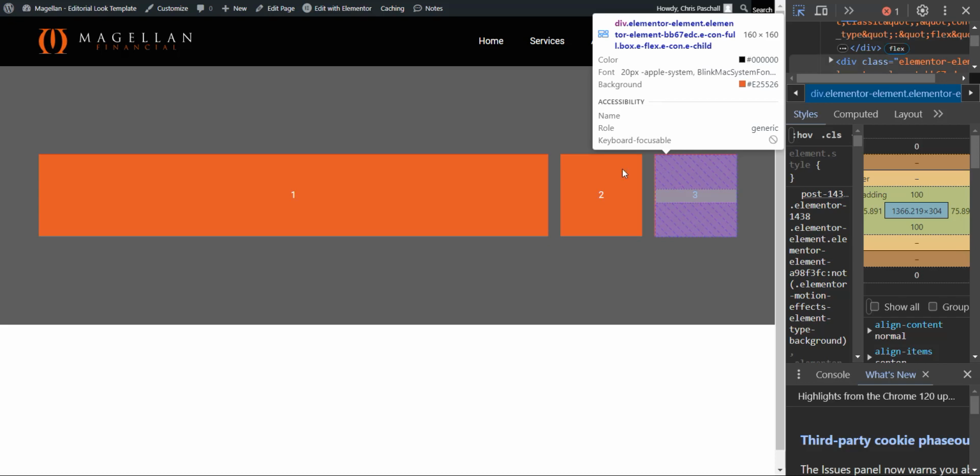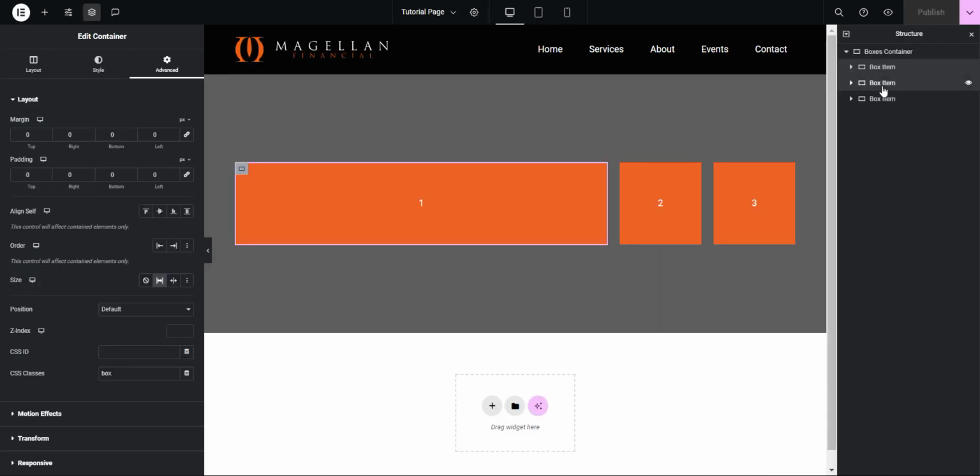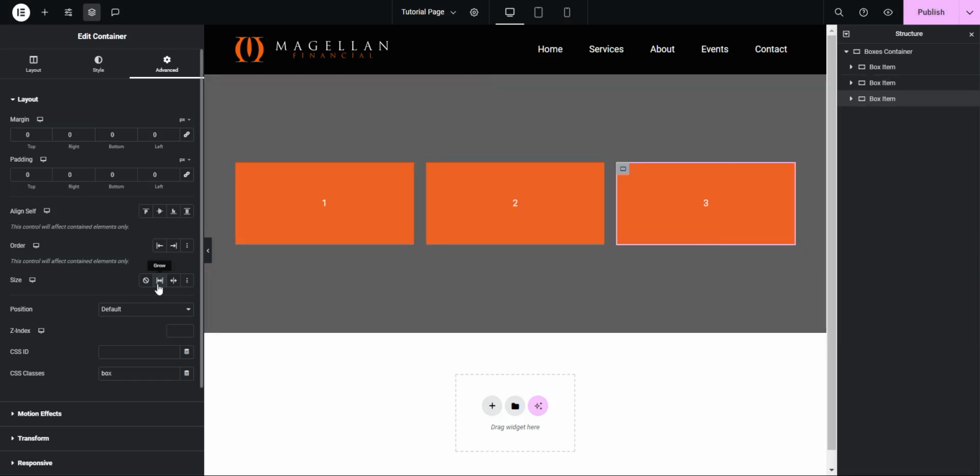These ones did not. They stayed the same because we didn't set a grow property on them. So usually, in a lot of cases, let's say you want 3 boxes to be even and you want them to fill up the entire space. You don't want them to just be restricted down like they were before to only 160 pixels.